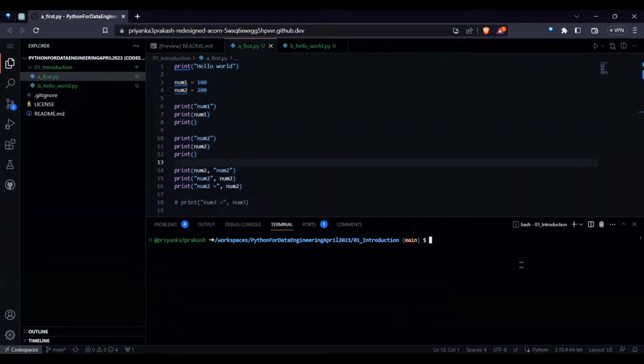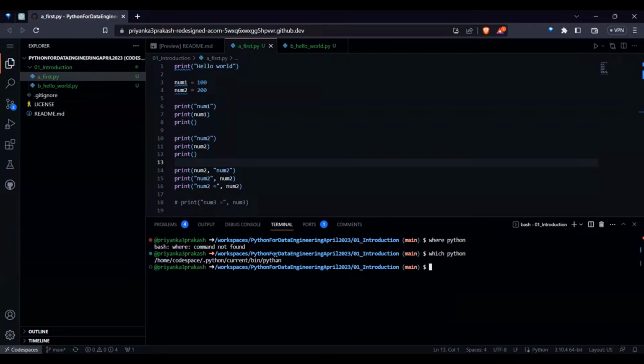And one more thing is that whenever you're typing just Python, where is it installed? In Windows, there is a command called where. Anything you want to locate in Windows, we should say where Python. But you see, this codespace is created in a Linux environment. So that's the reason here we need to say which Python.